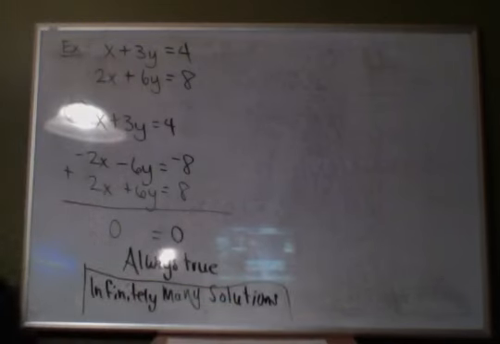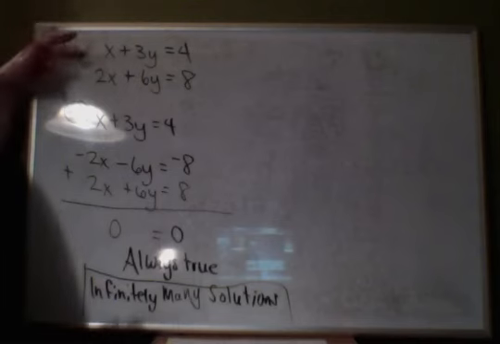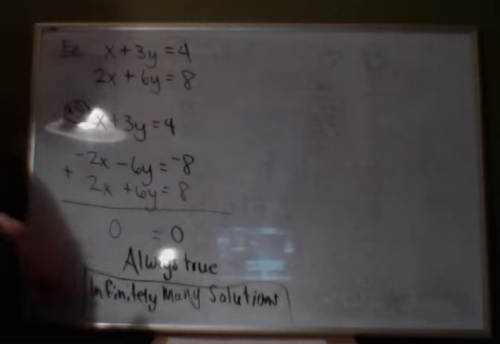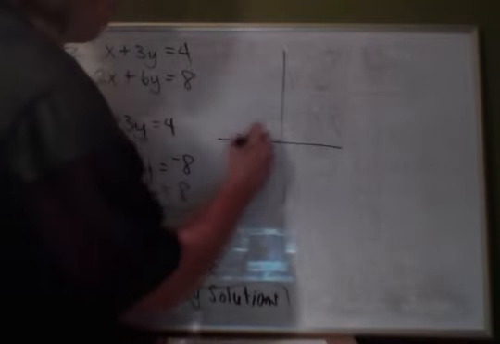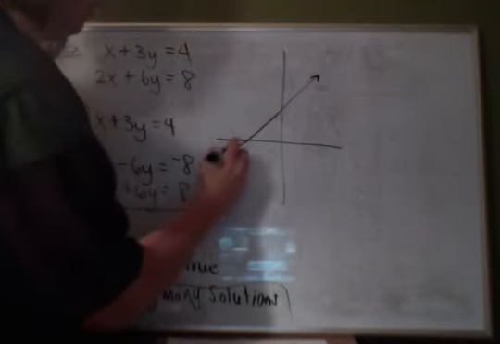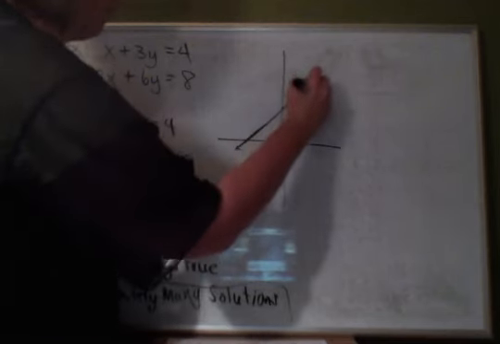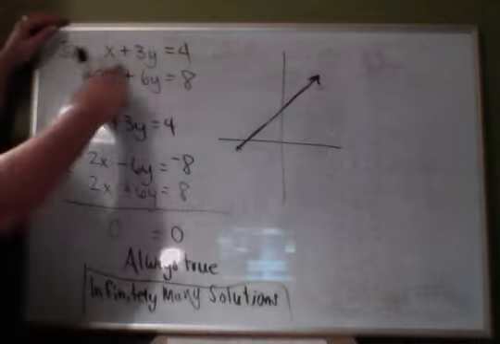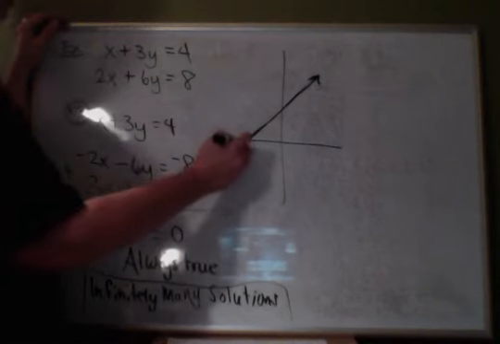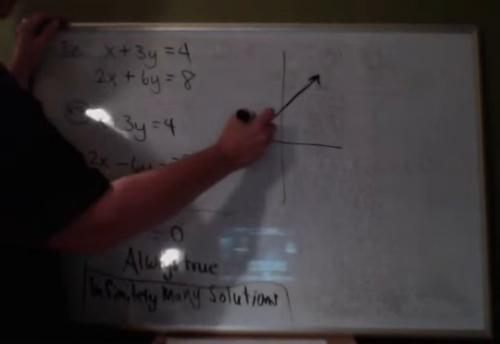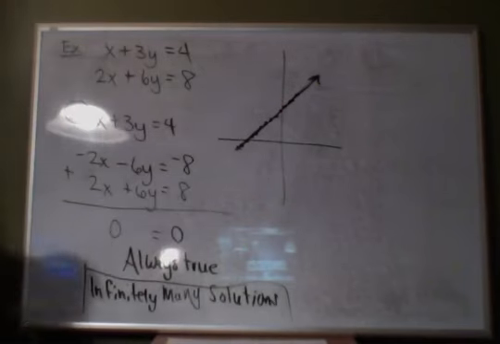Now, what does that mean? So we said that, again, the solutions will be where the lines intersect. Well, this one has infinitely many solutions, indicating that what we have is a line and the exact same line over the top of it. So that these two equations, if we were to graph both of them, would be the exact same line. And so you can see that they're overlapping at every single point. And how many points are on a line? Infinitely many.